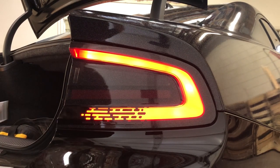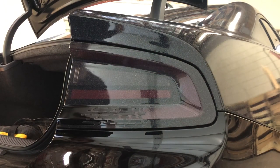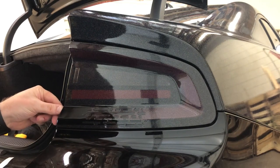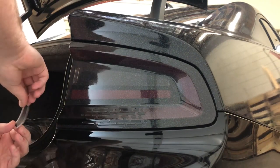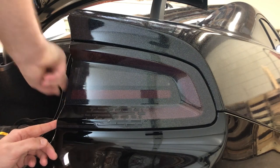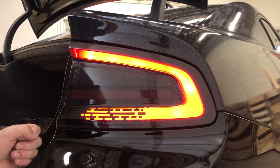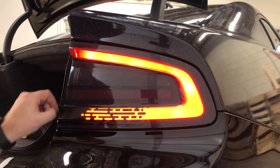Then locate the right end cap piece and remove it from the backing paper. The crease of the light, the edge of the lens, is this exact shape — so your whole goal here is just to get this to line up with the crease. Put the decal on without applying too much force, then hit unlock on your keys or turn your racetrack tail lamp on to make sure you have no bleed through. As long as you fully cover the light, apply the decal down and remove the backing paper — and that's a completed install.